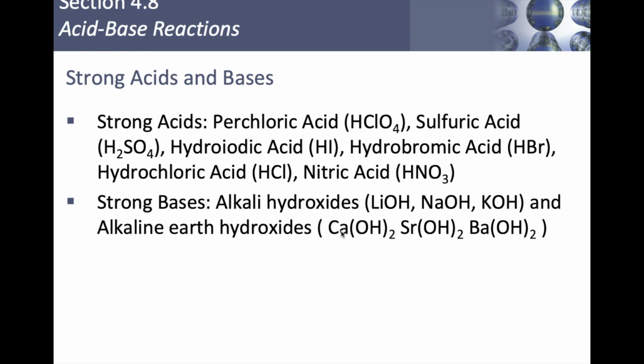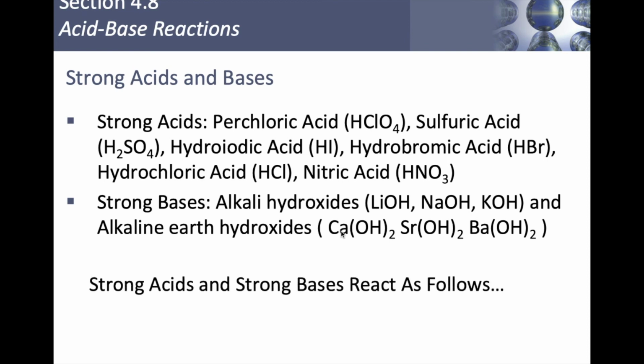that you need to be aware of. And keep in mind that whenever you react a strong acid and a strong base together, so you can pick any one of these acids and any one of these bases, you always end up with a net ionic equation that is H+ plus OH- making H2O. You're always generating water in that situation. So in other words, the H from the acid is always going to mix with the OH from the strong base in order to manufacture water.